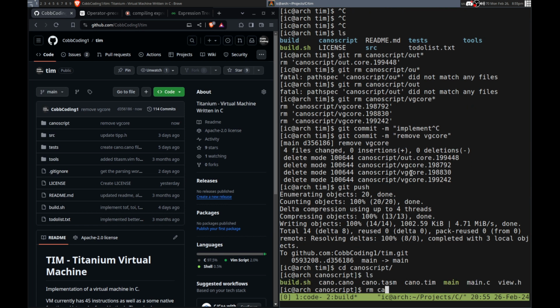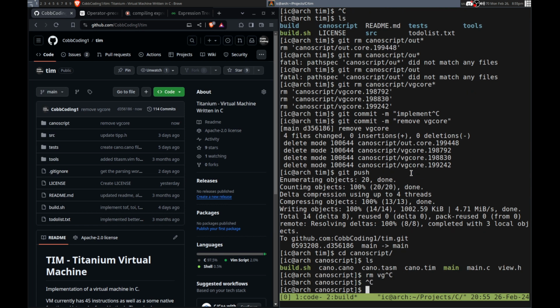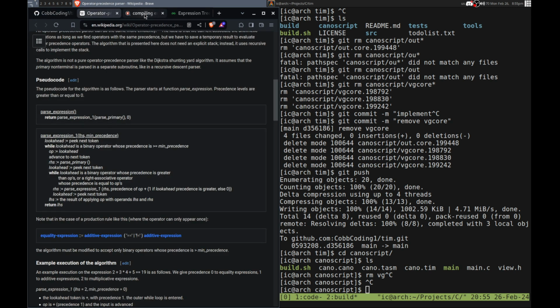Let's remove all the... I guess I did just remove it. Okay, perfect. So we're not going to take into account parentheses yet. We'll get to that because that sort of changes things. That's just going to be a higher precedence, like precedence 3 or whatever, but we're not there yet. So let's get this working, and then we'll get to that.